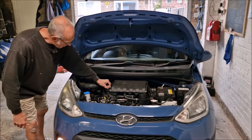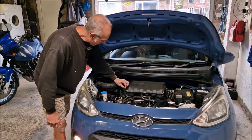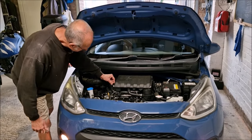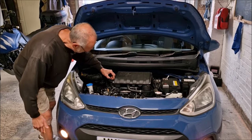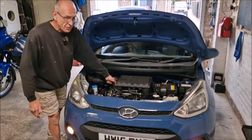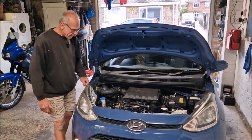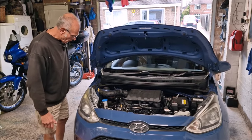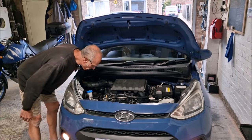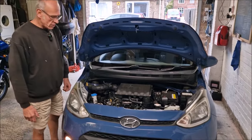I've been to see a Hyundai Master Technician and he rubbed his chin and says, I don't know. According to the reception lady, she says, oh, they rattle like mad when they've gone. Well, it's not rattling like mad. It's making a noise. But it is making a noise.